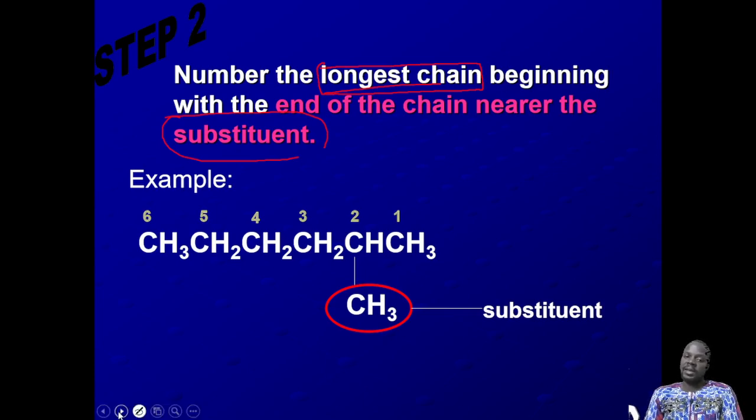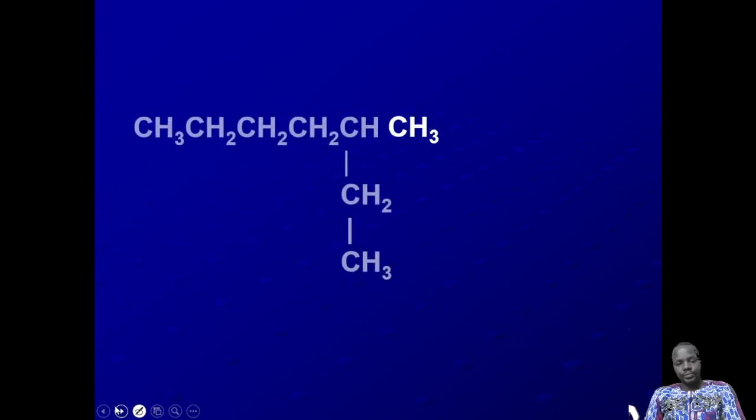So keep that in mind as step 2. Then we'll move to the next step. Before we go into the next step, let's take one more example. You can see this, when we name this, it is this, very good. Now, the longest carbon chain, like I said, is not necessarily going to be the what?